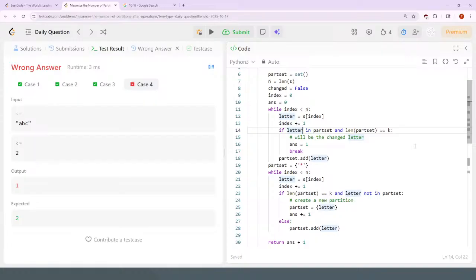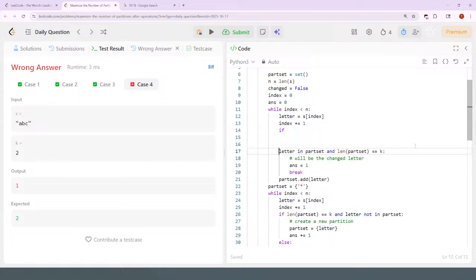If the letter is not in the partition set, k letters in the partition set, I think maybe this should be an OR here. I think it might be something where if the length of the partition set is equal to k, this means it's kind of full.